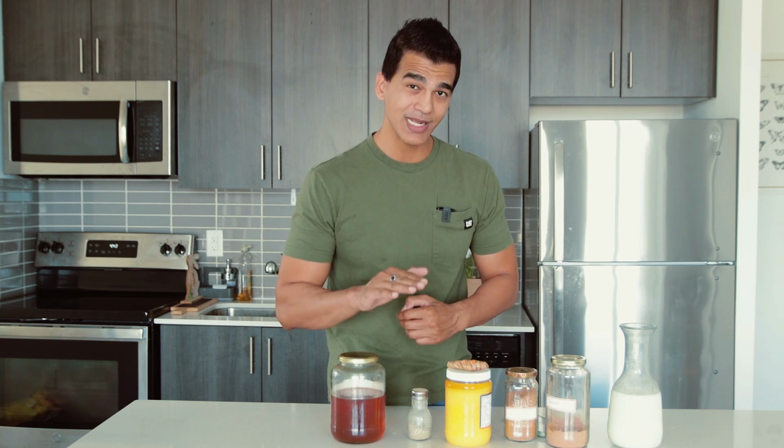Then we have raw cacao, which is full of polyphenols and antioxidants. It helps to fight oxidative stress. Furthermore, flavonols in cacao help to stabilize high blood pressure. According to research, high blood pressure is also one of the reasons for uterine fibroids. Always remember to get unprocessed raw cacao. Never get Dutch processed cacao, okay?